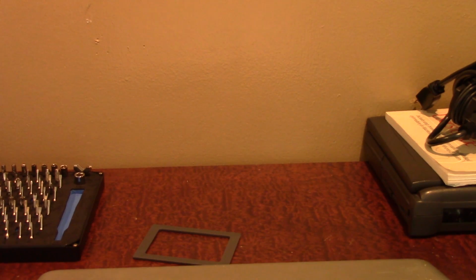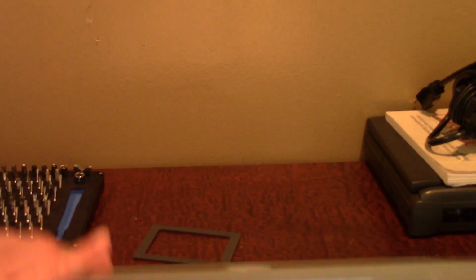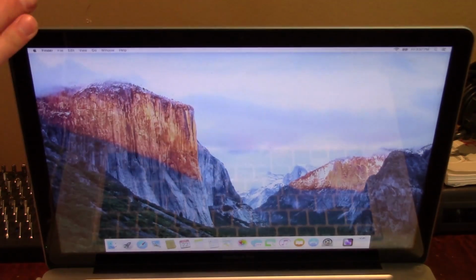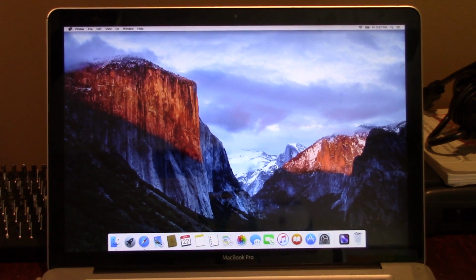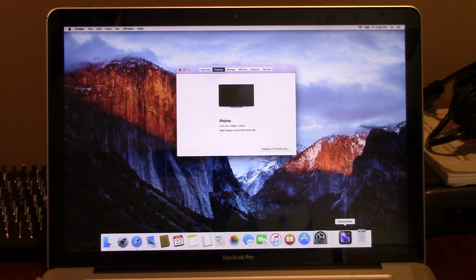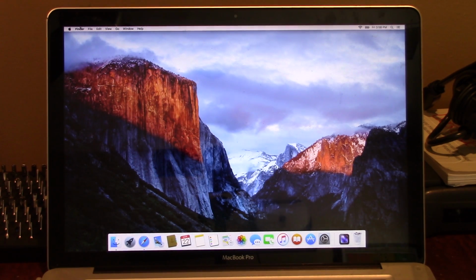Yeah, so another downside is that sleep mode doesn't work anymore with this patch. So if I go ahead and shut the computer and I open it back up, you'll see that it didn't even go into sleep mode. The screen just stays on. So I think even if you hit sleep, the screen will not go off. Like, if you turn on sleep mode, the keyboard turns off, but you can see that the screen is still here. And if you try to move the mouse around, it won't move until you actually press a key to wake it up from sleep mode. The bottom line is it does work. This machine is fully functional now, essentially, aside from those two minor differences.